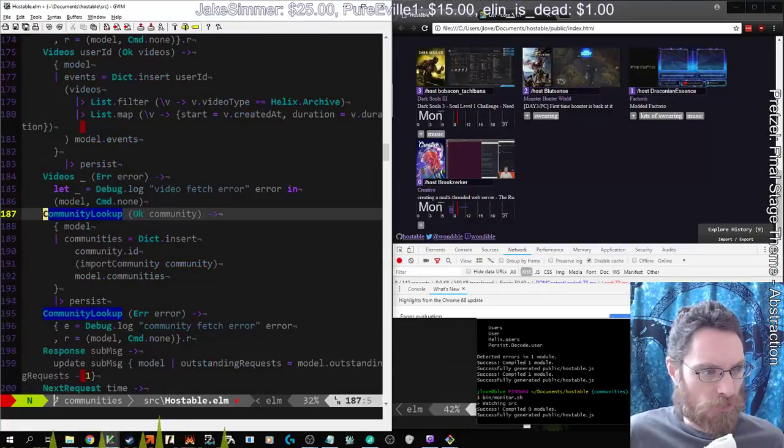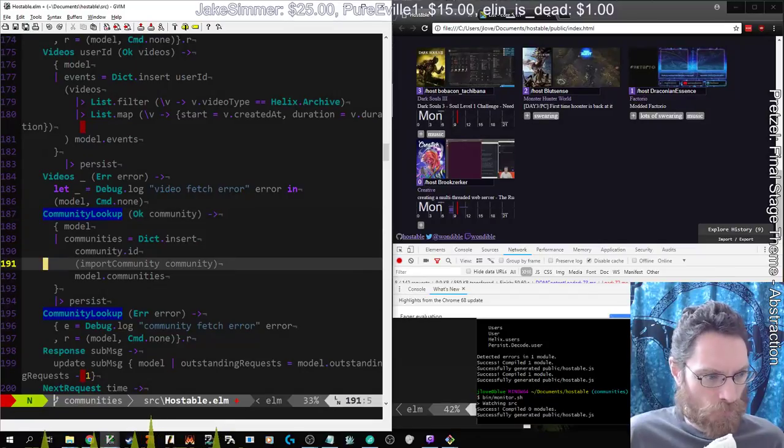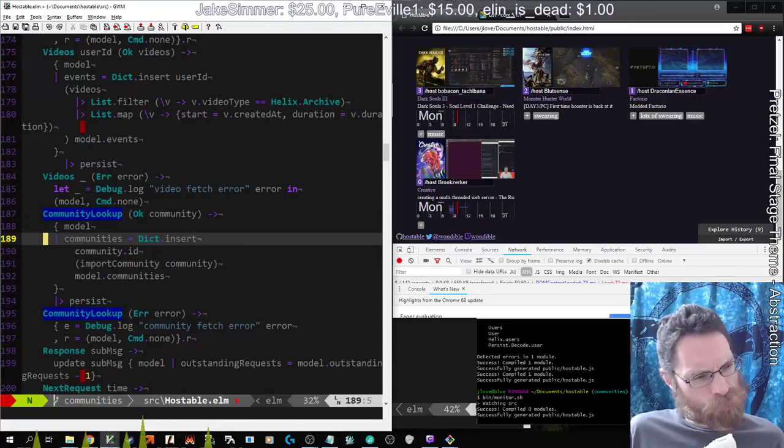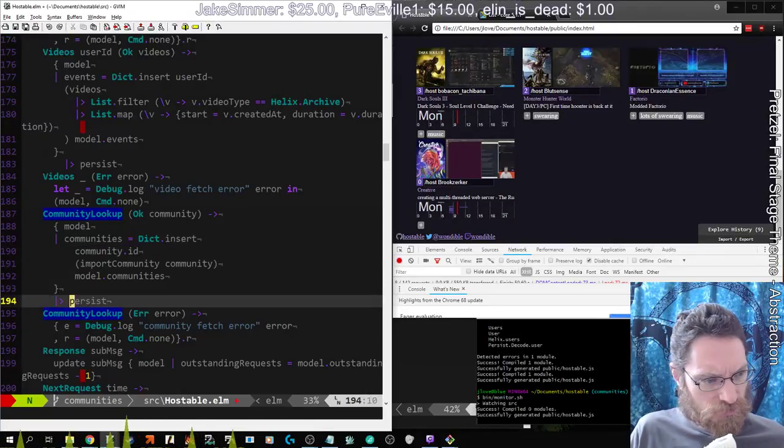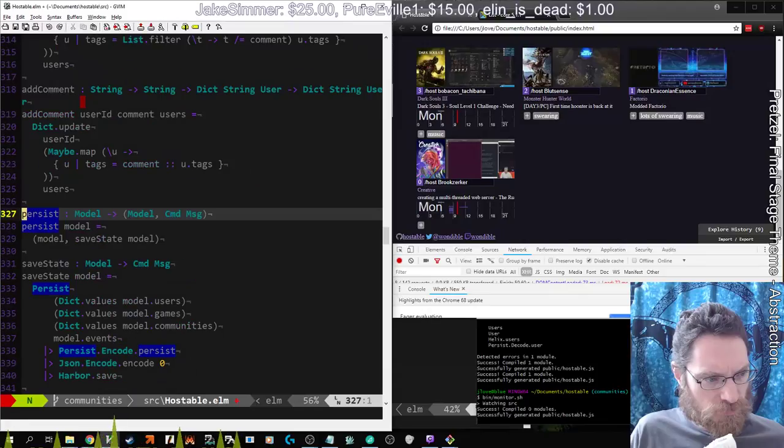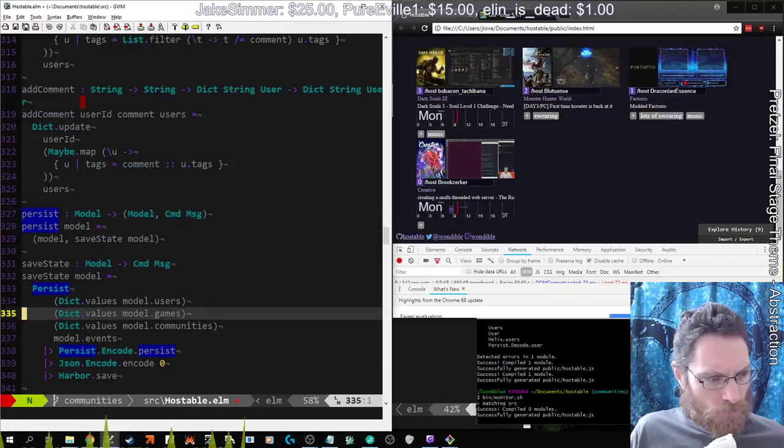We get a community lookup. No, that does go to persist. Which values model.communities.